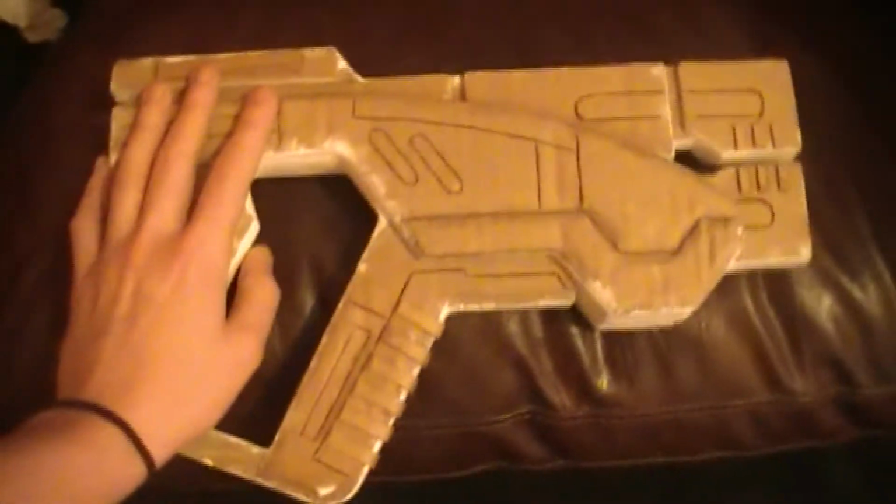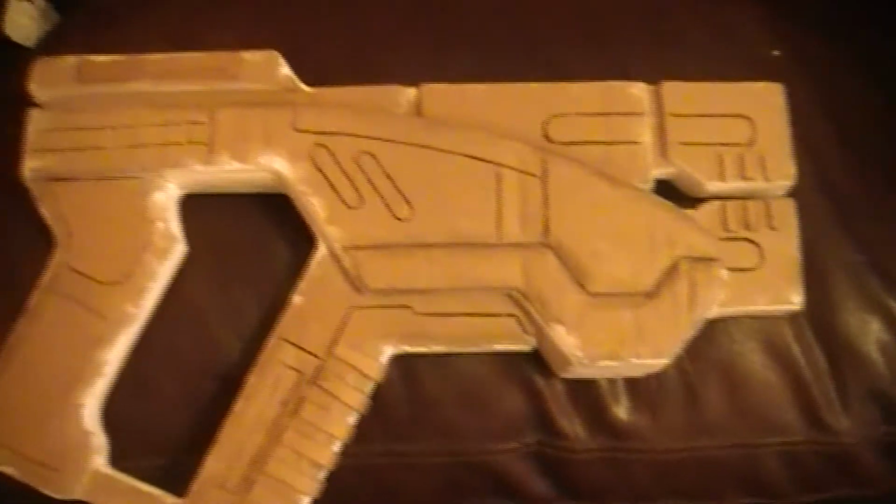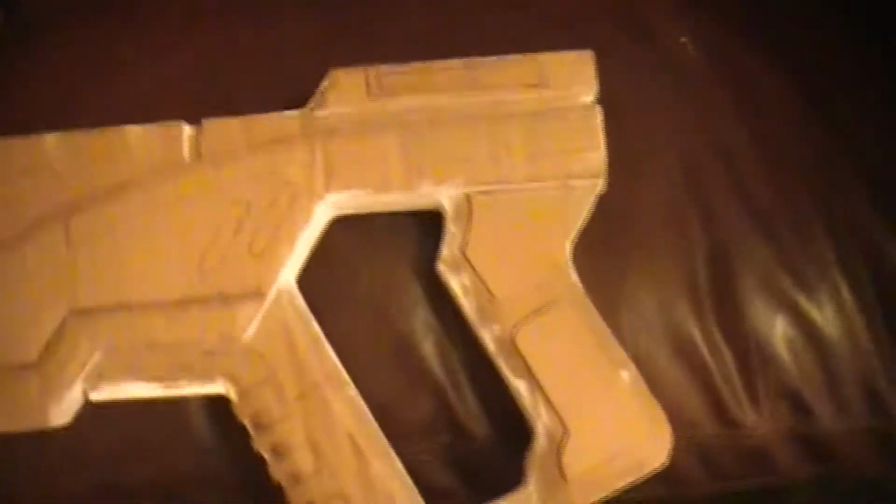And once I do this side, I need to go over with a wee bit of finer sandpaper, tidy a wee few things up, and I'm going to coat it in a few layers of PVA glue. And once I do, that will hopefully sink into these areas and fill them up. Obviously it'll dry and it won't actually fill them up, but it'll just make it a lot stronger. There's a wee bit here that are just a bit flimsy, but I'm fine with that. Once I've coated it in glue, should be fine. These, obviously I can't get right to the end here because there's wall filler there, but this still looks pretty good. Just got to do the flip side, and I'll start painting it.